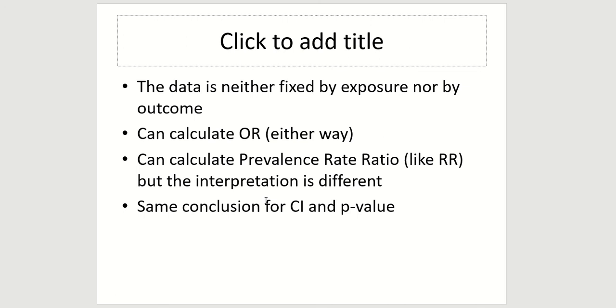Now, odds ratio interpretation, you can interpret it the exact same way you did for the cohort, and even the case control. Confidence interval is the same, sample size related to standard error, everything is the same. The only thing is, if you calculate a relative risk, do not call it a relative risk, call it a prevalence rate ratio and interpret it as such. So if the prevalence rate ratio equals 2, you say that the prevalence of the outcome in the exposed is 2 times the prevalence of the outcome in the not exposed. Okay? So that's it for cross-sectional design.